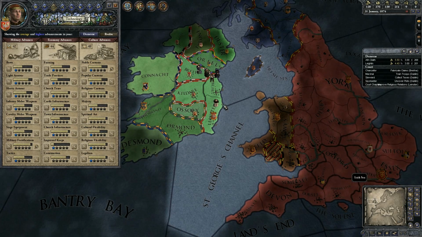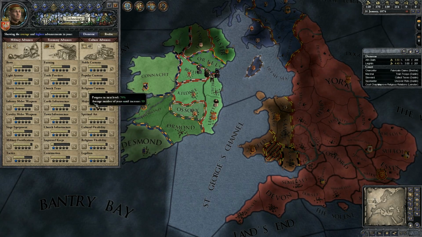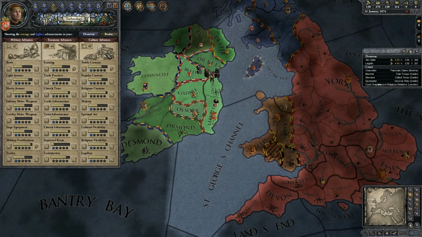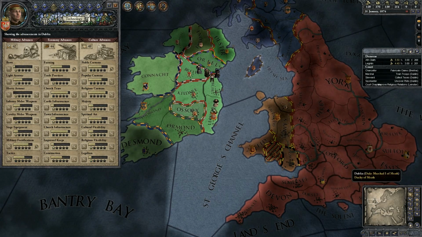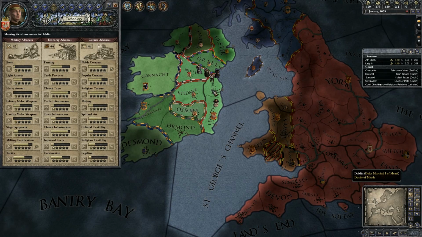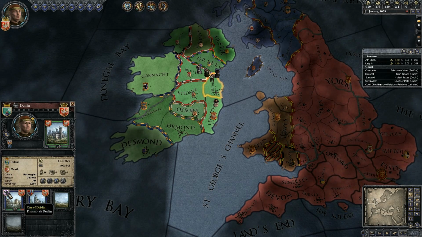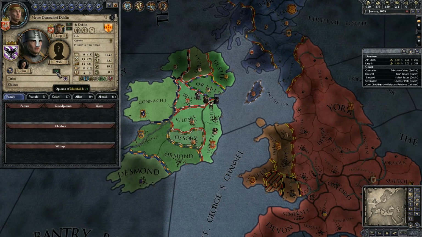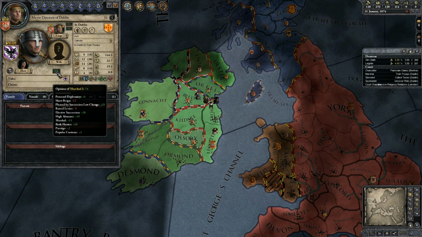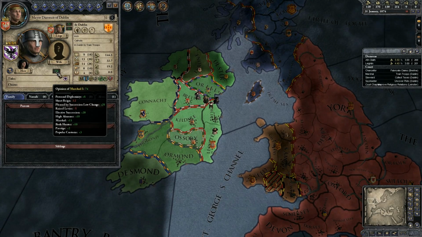But now we've moved our capital, and these are based on the technology in the county of your capital. So beforehand, we had popular customs nothing there, and Leinster has it as 1. So if we go back to Dublin, we weren't getting any benefit of popular customs. Go to our mayor now, and have a quick butchers, and look at the bottom, popular customs, +3.